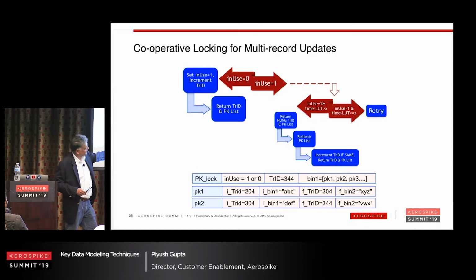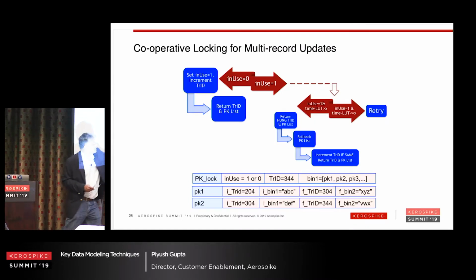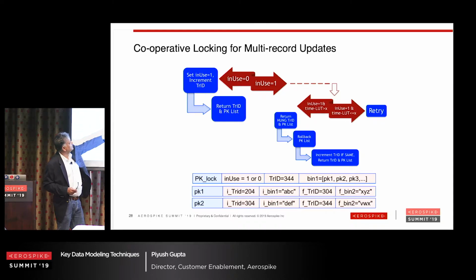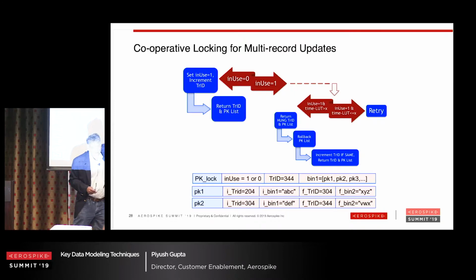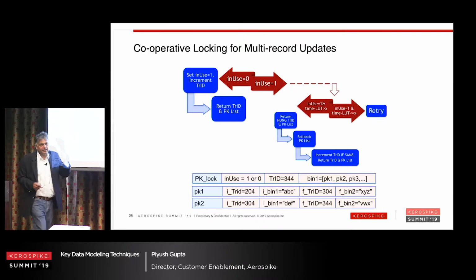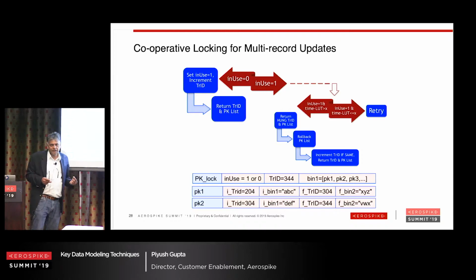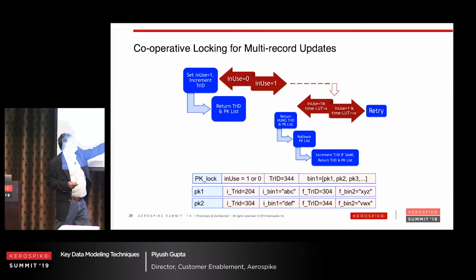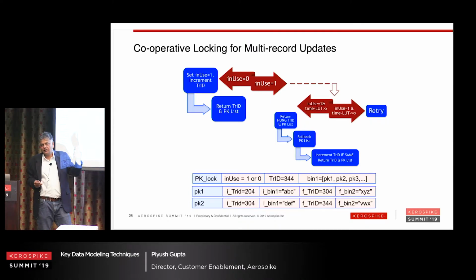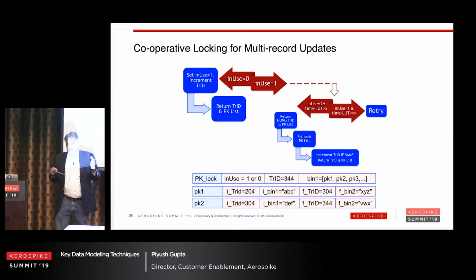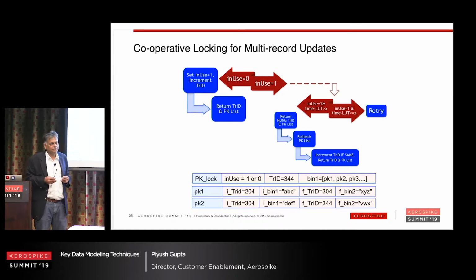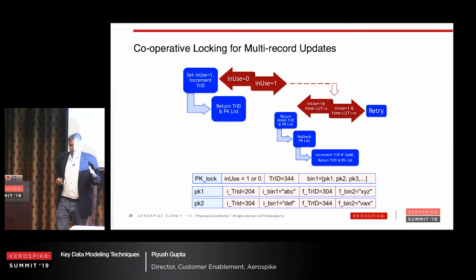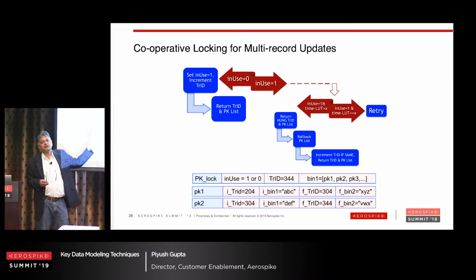All right, so let's say we have a state in the record now. So if another client comes in and sees, hey, this record is being used, he's going to come back and retry later. So we're already in a timer situation, right? How long should I wait? What if somebody has taken this lock and died? So that's where we use a UDF, which goes and queries the last update time of this flag. And we decide up front that it'll take me 100 milliseconds at most to update these records, right, from an application standpoint. And if that time is passed, we'll believe this is a hung transaction and we'll start unwinding it.